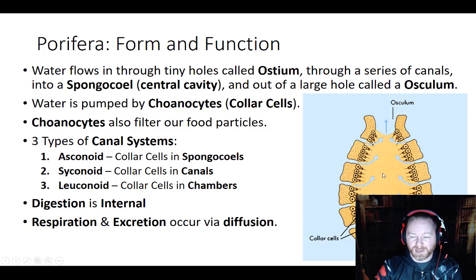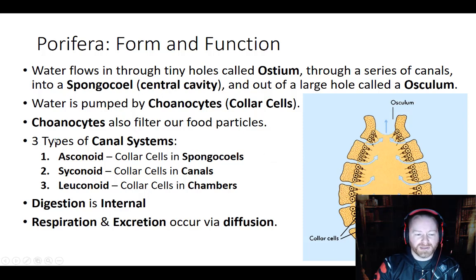And different species have them in different locations and different sizes and different canal systems, but they all will have internal cavities. And inside these cavities, these holes, these are called the osculums. This is where most of the water and the filtration is going to occur. So they have cells called choanocytes. Choanocyte just means collared cell, and they're the cells that actually will filter out the water. The little collar acts like a net and grabs particles out of the water as they pass by. It will then absorb them and use them for food and nutrition.